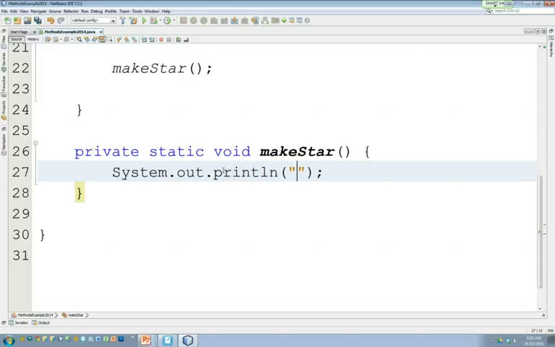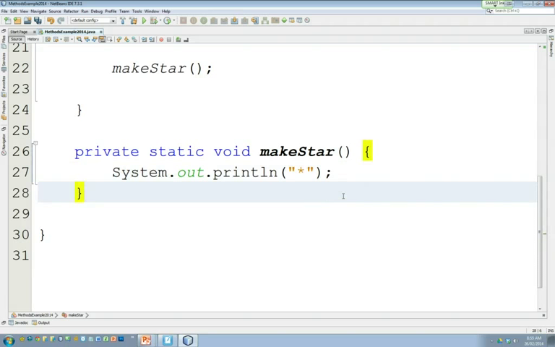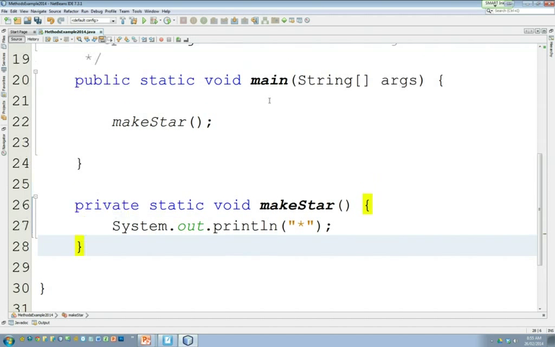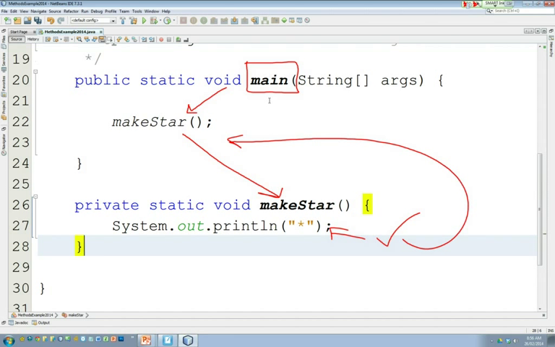So let's do that. Let's do an output of a star, just like that. I want to output a star. So this is my code now. It's very simple. When your program runs, always it goes to main first. Then it comes down here and it sees this thing called make star. And it goes, well, what's that? Oh, that's this thing. So it jumps over to here, runs this line of code. When this line of code is done, it comes back and looks for more code. Now, we happen to not have any more code. But if we did, that's where it would run. So you could test this if you want.